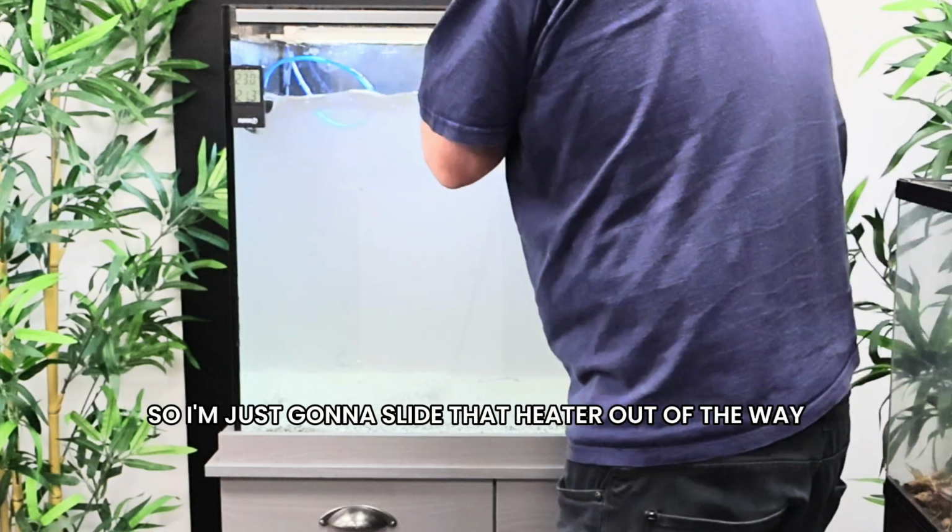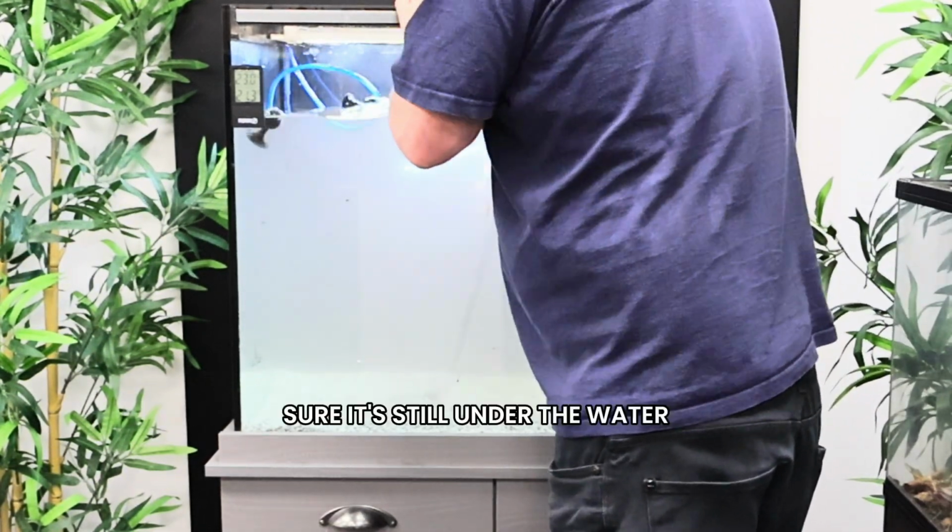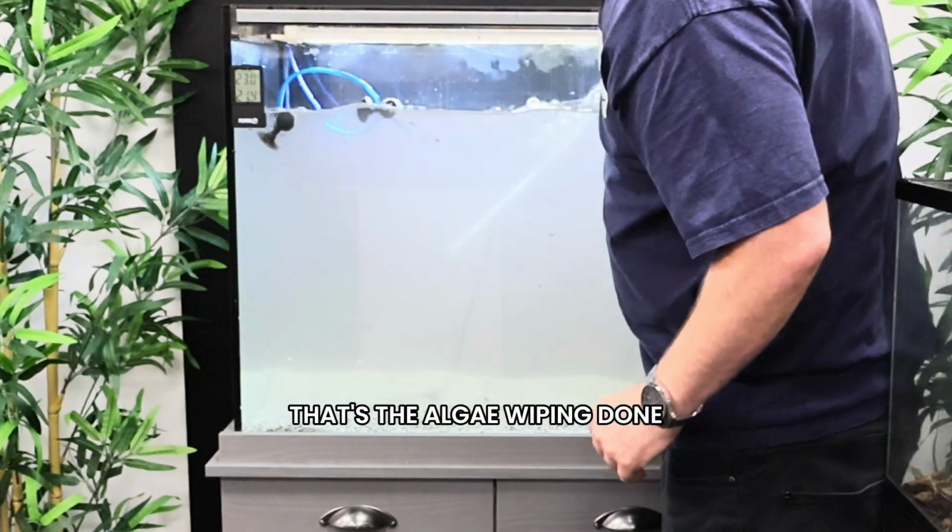So I'm just going to slide that heater out of the way, ensuring it's still under the water. So that's the algae wiping done.